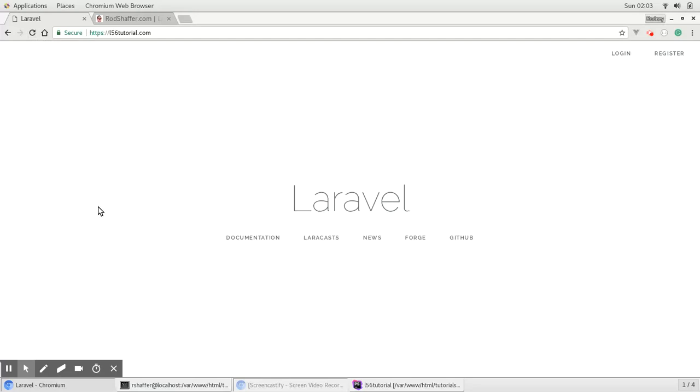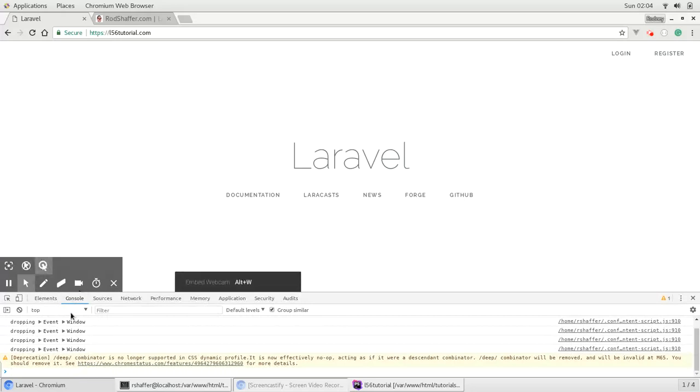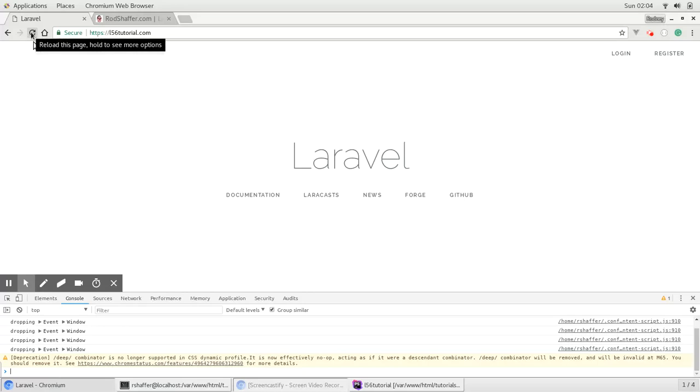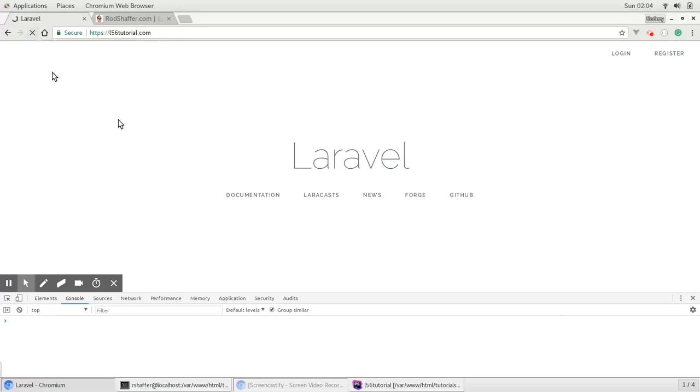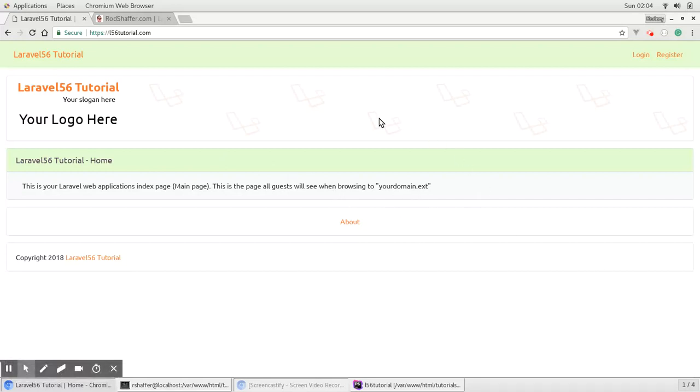So what I'm going to do is I'm going to hit Control, Shift, and I on my keyboard, and that brings up Chrome DevTools. And so then I can put my mouse pointer over top of the reload button here and hold my left mouse button down, and say empty cache and hard reload. And that clears the cache out. And that doesn't always work. Sometimes you still have to mess around a little bit. It's a little bit temperamental.